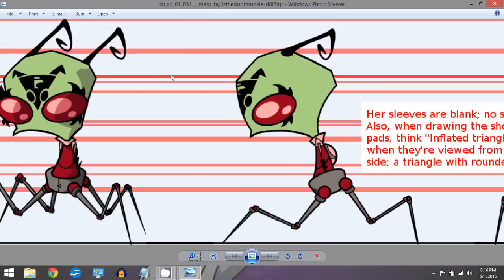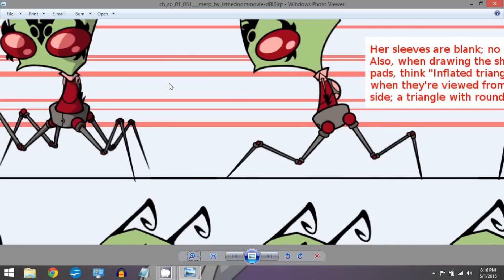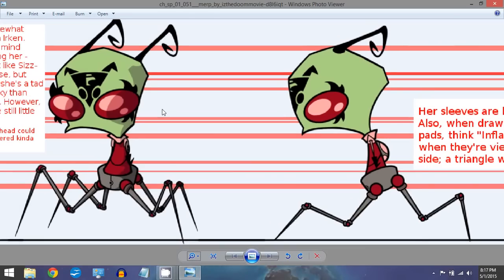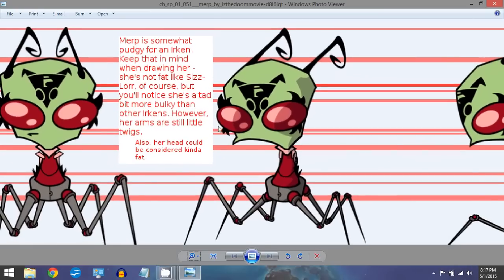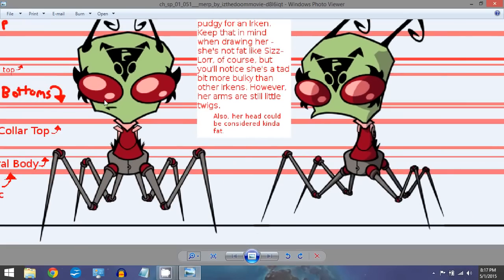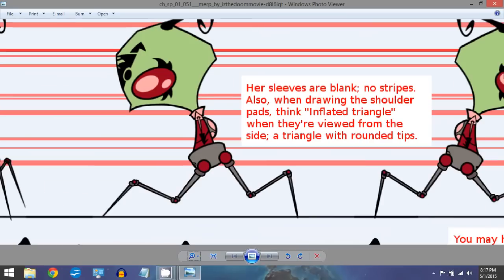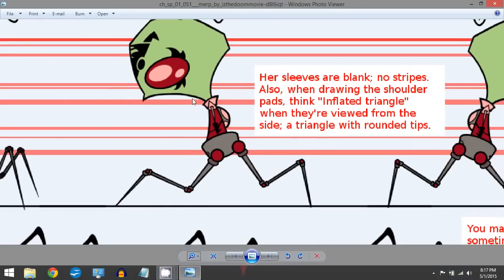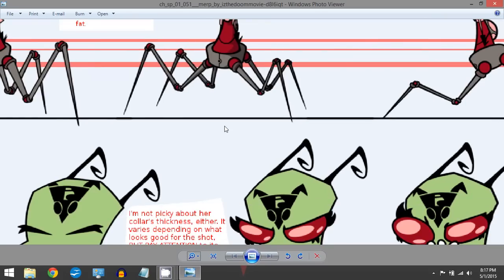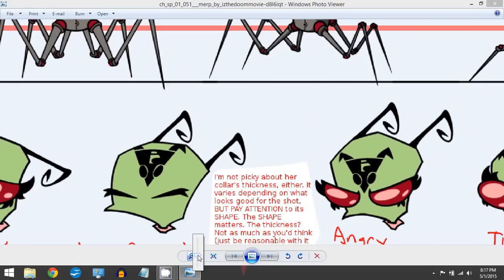The only thing I'll specifically definitely require are the top of the head, the bottom of the head, and the bottom of the body, and the ground, of course. That's that for the turnaround table. Keep it consistent, by the way. You'll notice Merp's eyes line up in all of this. They're all at the same height. That was very important to do. So, again, make sure it's consistent and lined up.